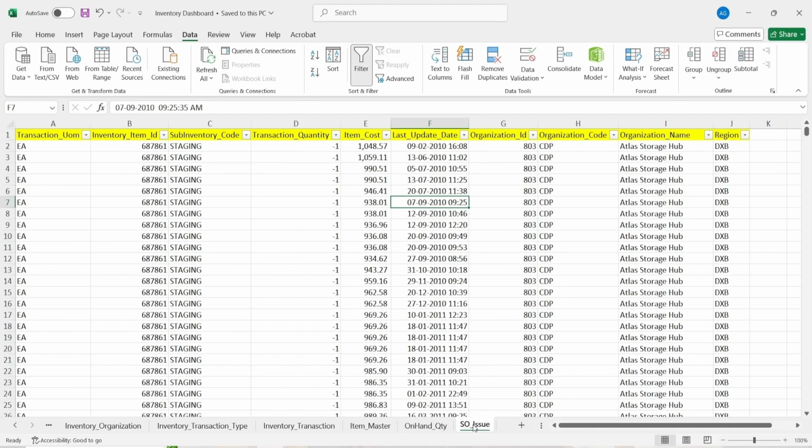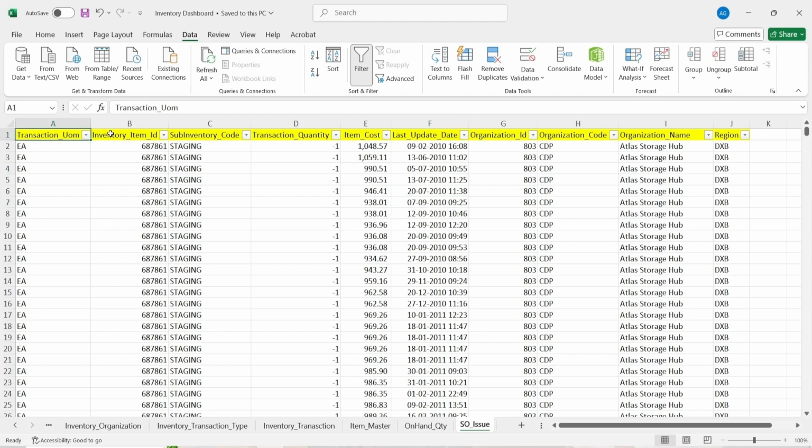Then we have the last table, which is the sales issue. The sales issue table records details of items issued for the sales orders, including the IDs, quantity issued, and sales date.